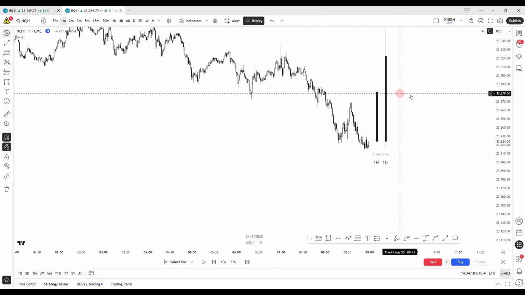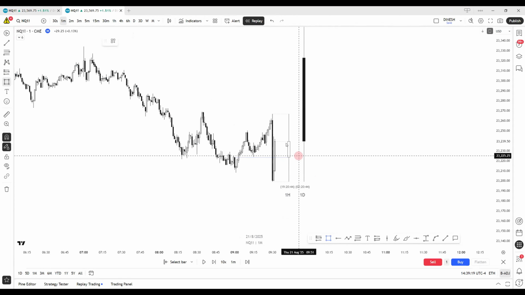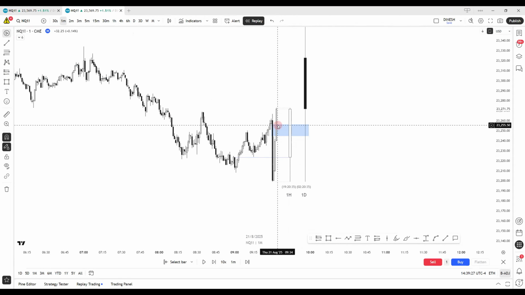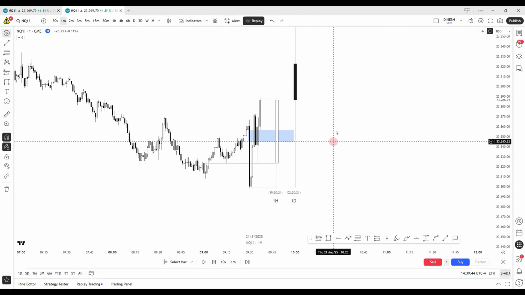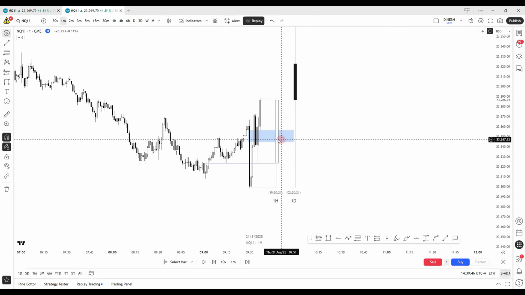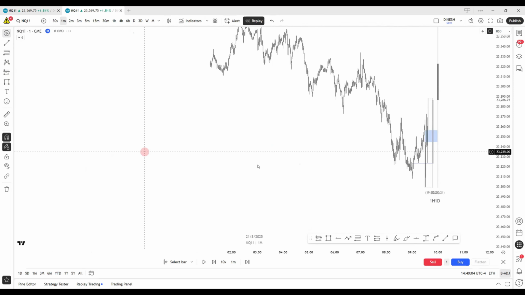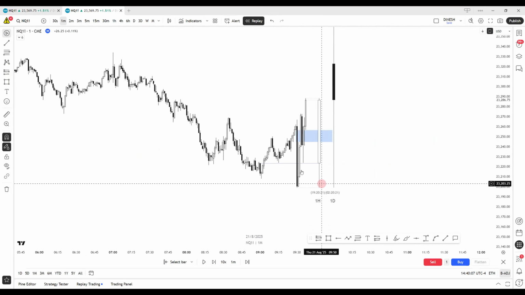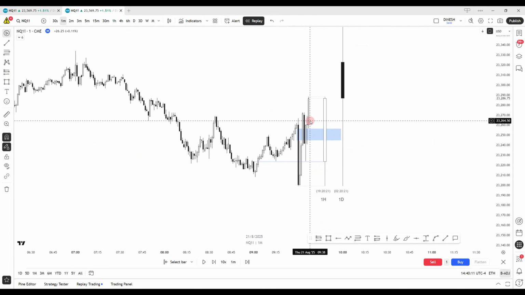Okay, let me show. This was the 9:30 open, and I waited for that IFVG. I put my limit order here in this IFVG. So let's see. When the price moved from that to this level, I moved the stop to break even. Why I moved to break even initially here is that I entered the setup without any key level. If you look at the higher time frame, there's no key level at this point. So I moved the stop loss to break even after it moved some points.